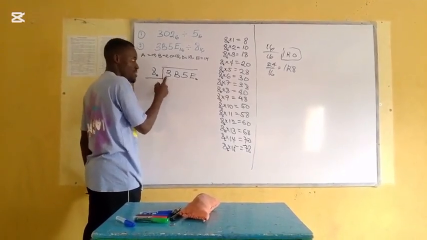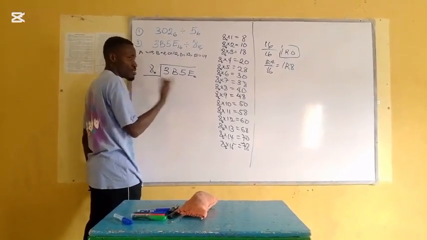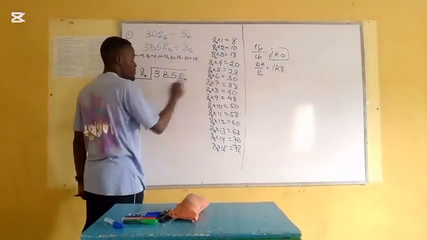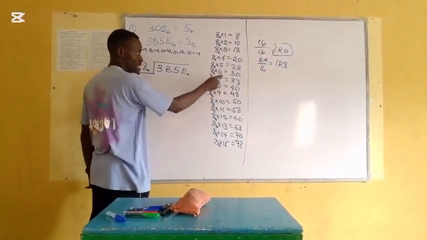This should be 30 something, but this is 3B. So let's call it 3B. So it has as well 30 something. Look for the highest number of 30 something here. As you can see, these are the only ones that give us 30 something.